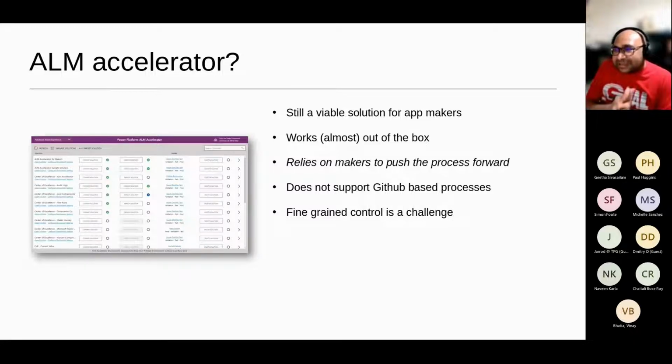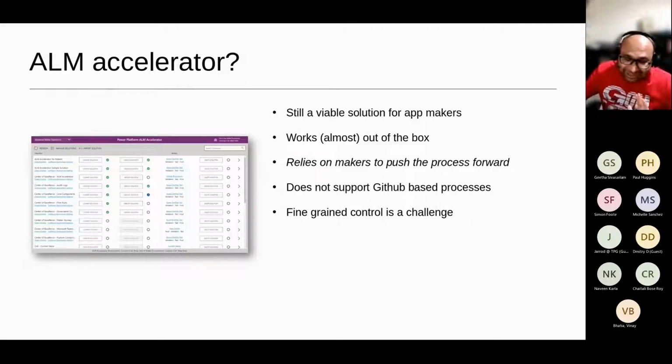The great thing about this is that it's still a viable solution. I talked about the entire ALM process and where ALM Accelerator doesn't help in certain areas, but at the same time it is still a very viable solution for app makers. If it's an organization building apps internally, what is the point of building this huge ALM app if it's simply an app that collects phone numbers or does surveys? But that said, ALM has a lot of work in the background.